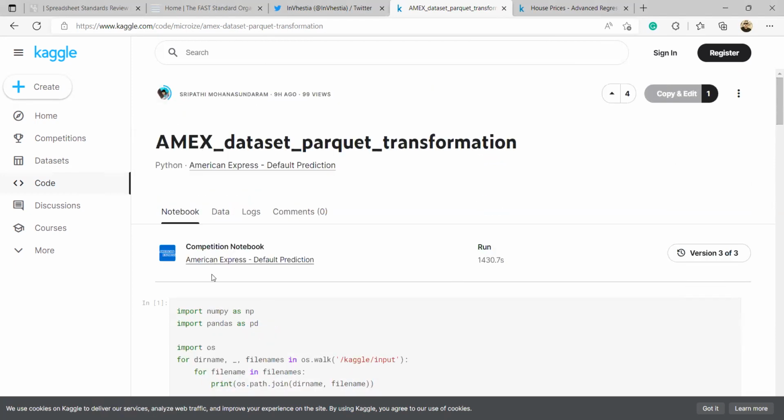Default, when you say somebody is defaulting, American Express, right? Whether he would default or whether he will not default. Exactly, what kind of problem is that? It's a classification problem. What algorithm can you use? Binary logistic regression. Thank you, any of them.